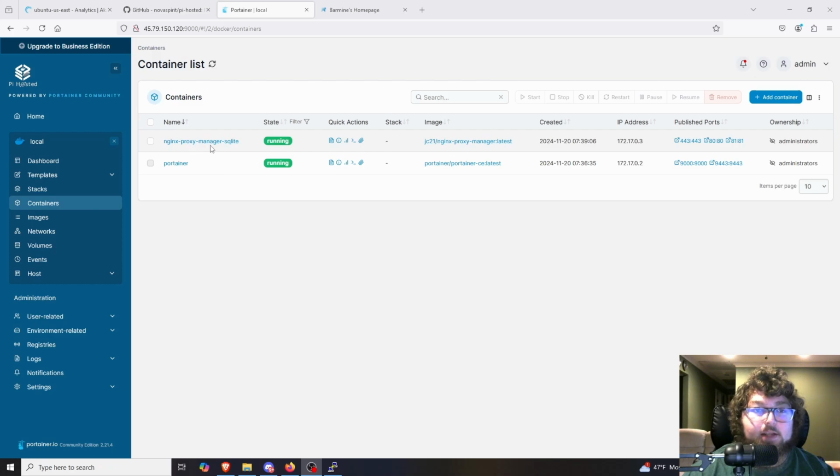Now we're going to go into how to set up WireGuard on the VPS so it has a tunnel back to your house. So I'm going to work on that right now. Over here we can see the NGINX containers all set up, and that's good. Now we're just going to go over into WireGuard and grab a config so we can set up the WireGuard tunnel to the VPS from our house.